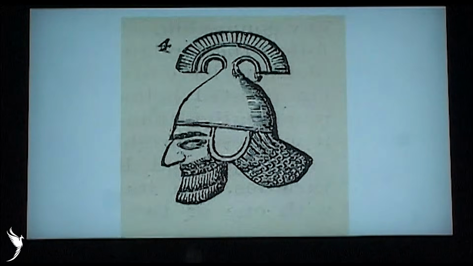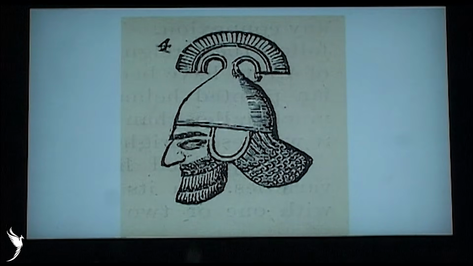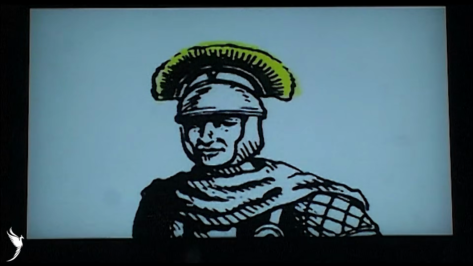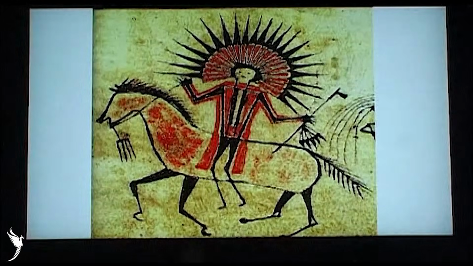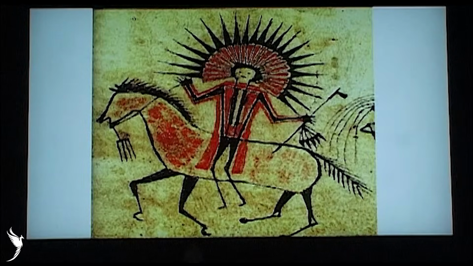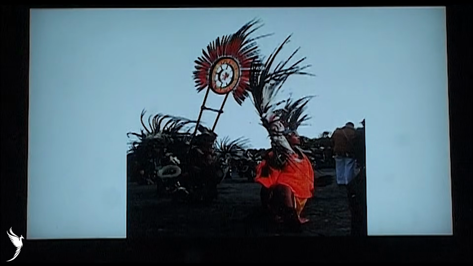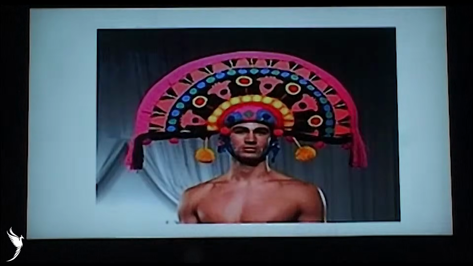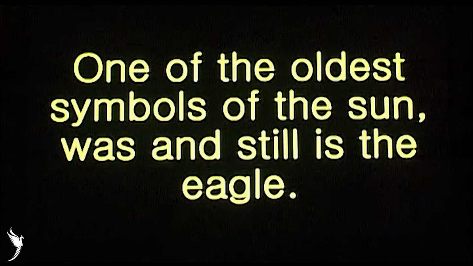Then, of course, we see that the Romans picked up the same idea from the Assyrians, and they had sun helmets. Because the sun was very important, especially in the Roman Empire. And we see it, of course, with the Native Americans and even today in South America, such as the different races of people who celebrate the coming of the sun, even Native Americans, as I said. So it's a symbol that has been used for thousands of years, worshiping the sun.